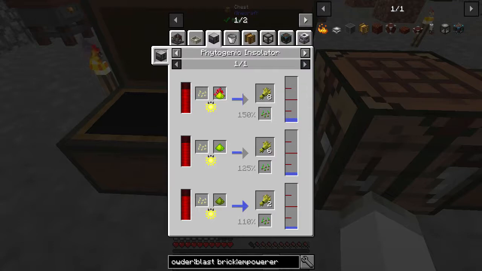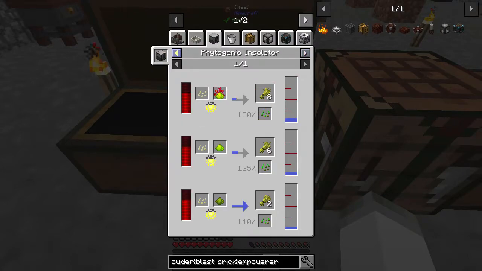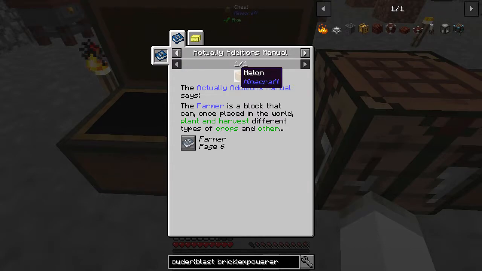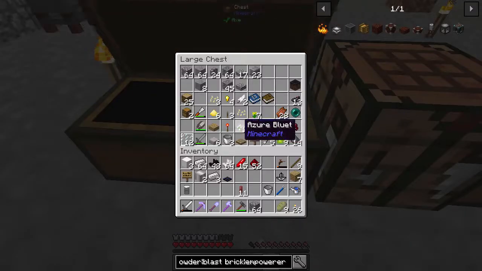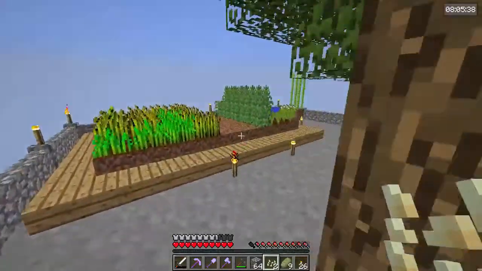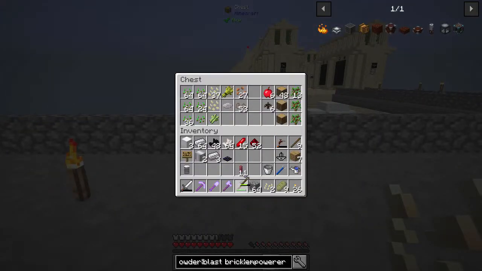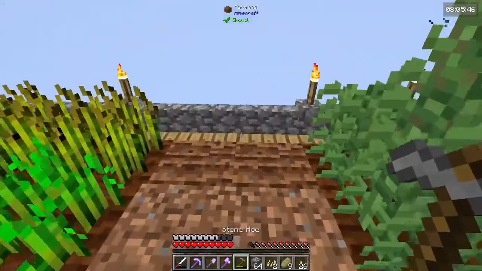Why do pumpkin seeds grow wheat? That is weird. Pumpkins cannot be grown like that. Okay, so we're gonna just take... Let's take 2 of these seeds. And we need our mattock, or I guess hoe in this mod pack.